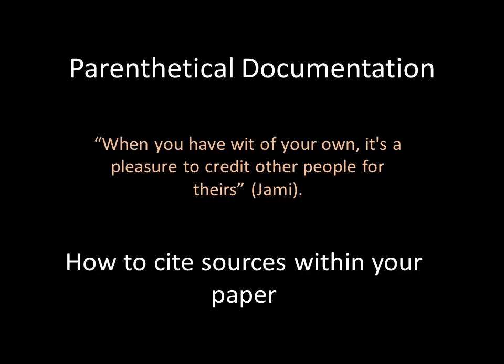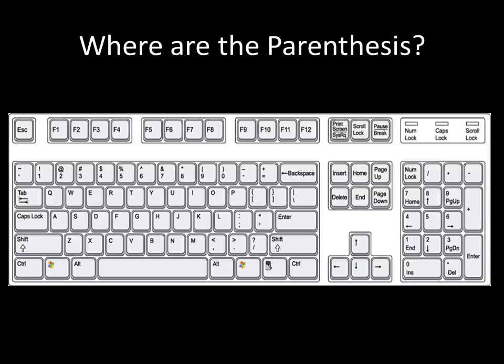Parenthetical documentation is an important skill for students to learn when writing research papers. It's how to cite your sources within the paper that you have written. Let's start by locating where the parentheses are on your keyboard. To open a parentheses, you hold the Shift key and press the number 9. To close the parentheses, you hold the Shift key and press the number 0.